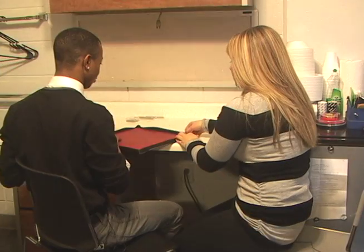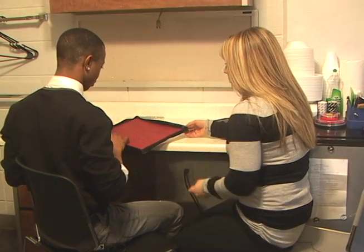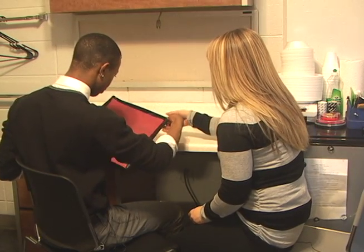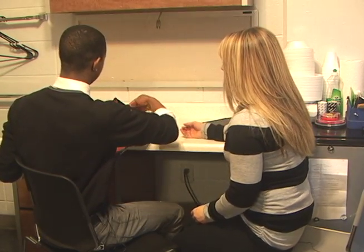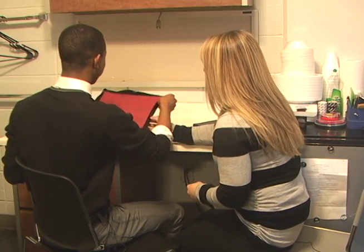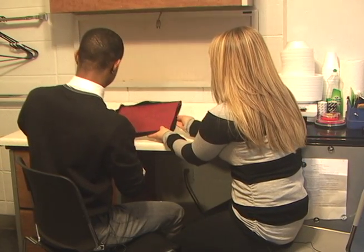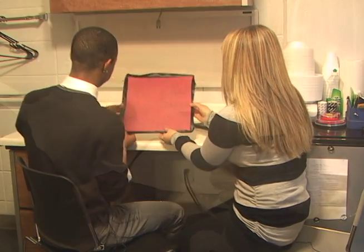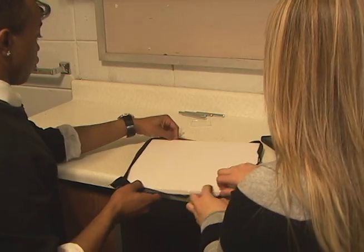There we go. Now we've got it all pinned in. Let's just flip it inside out like that. Yeah, perfect. Okay. And then we'll just pin it to the back like that. Oh, okay. Okay, perfect.